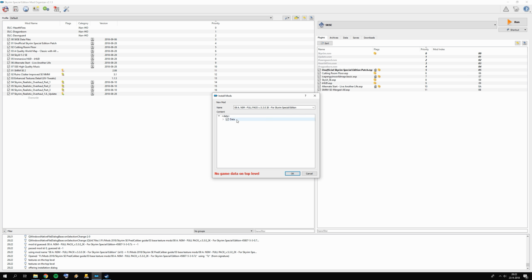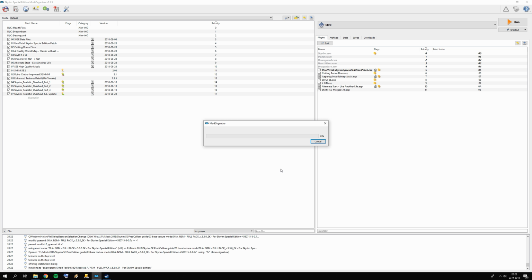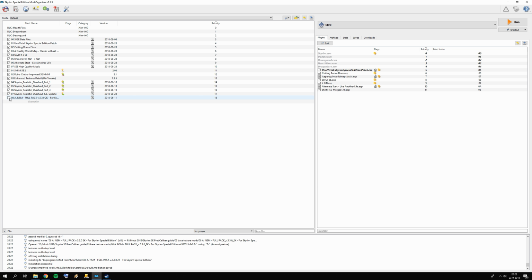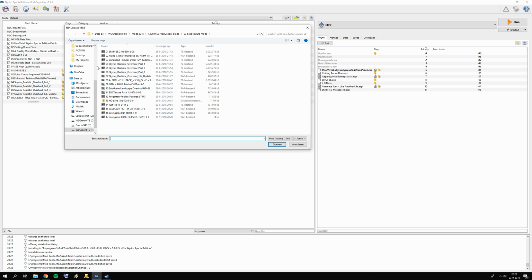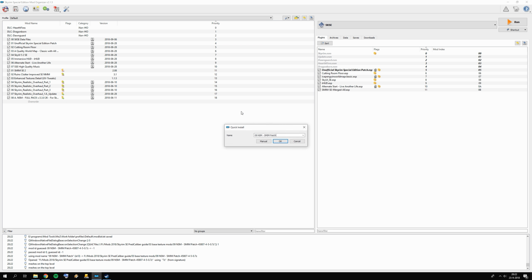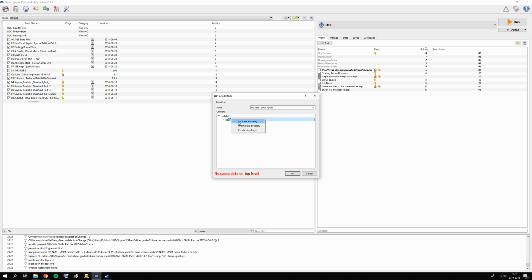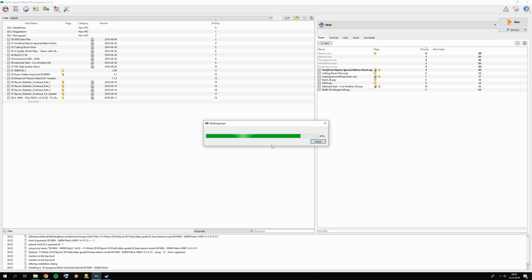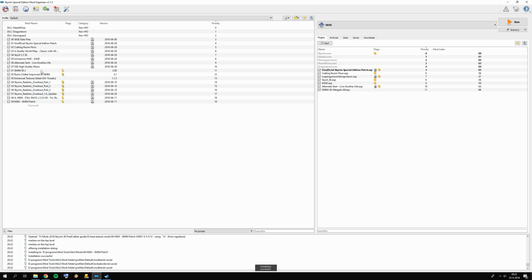Click on Manual, set data directory correct, and let's wait. It's gonna take a minute or something. Okay, activate Noble Skyrim. Then we also want to add the patch file, which we did download as well. Click on Manual, set data directory correctly, press OK for the patch file for Noble Skyrim.